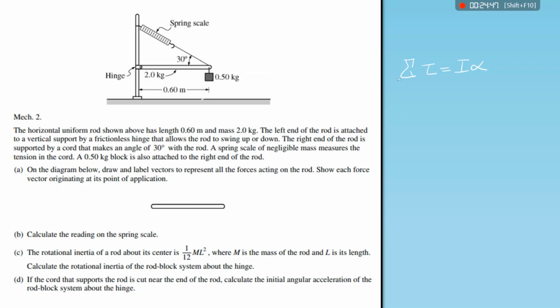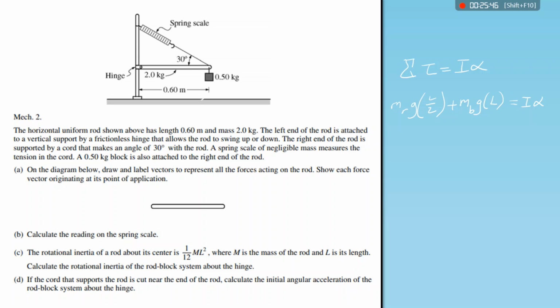So I've got the sum of my torques first. So what are my two torques? M rod g, no, M rod g is okay, but times L over 2. L over 2, perfect. Plus M_B times g times L, and equals I alpha. Okay, I'm going to go ahead and solve for alpha first, and then we'll take a look at our inertia and see what we need to sub in.